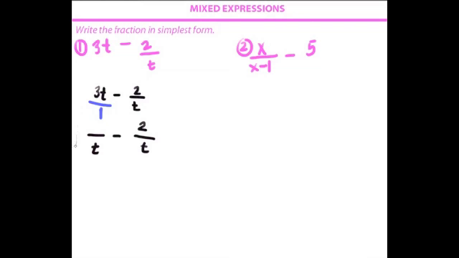But right here in this first one, how did I get from 1 to t? I had to multiply a t to the bottom. Remember, whatever I do to the bottom, I'm going to have to do to the top. So that means that on the top now, I'm going to end up having 3t times t is going to be t squared. Okay, and from my rules from yesterday, what I do is I keep the denominator and combine the tops, and that's as much as I can do. Remember, I can't cancel out these t's because I have that minus 2 attached to it, so that's all I can do with this. So final answer for this is 3t squared minus t.